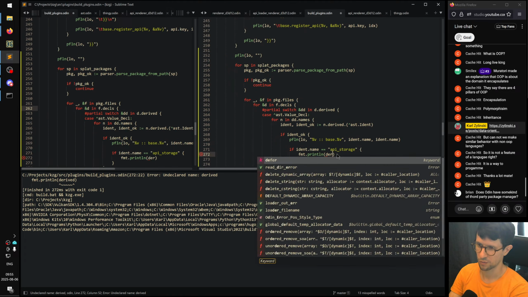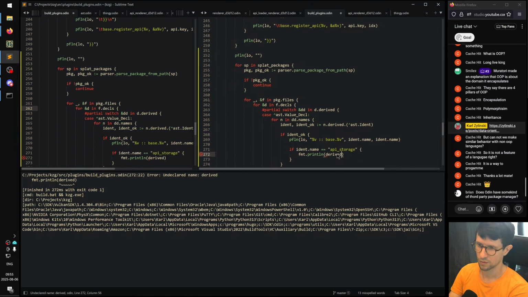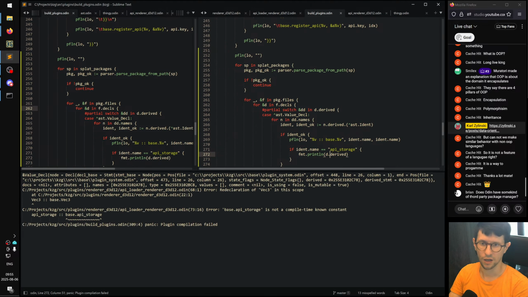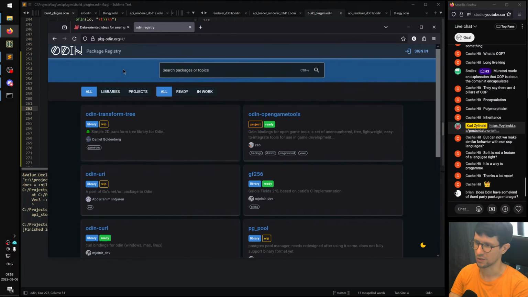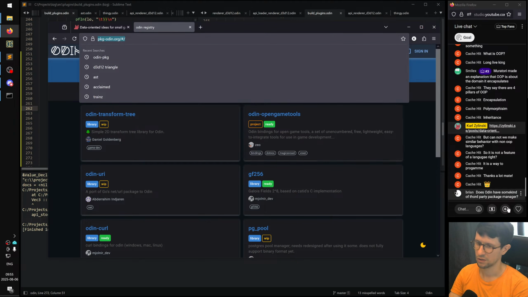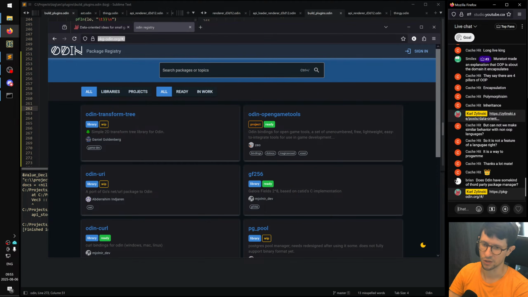I don't think there's a third party package manager. There's not an official one definitely, but I think there's this thing that was just redesigned recently. It's not completely ready yet, but it's sort of like a package registry, though it doesn't contain much yet because it's still a work in progress.